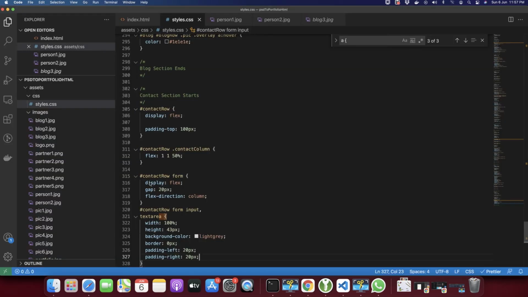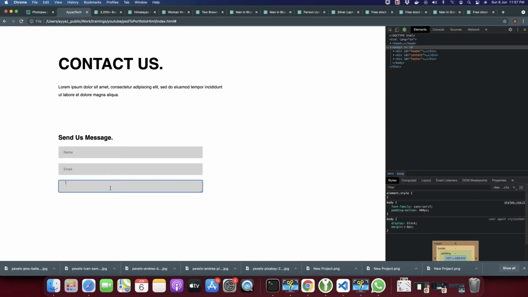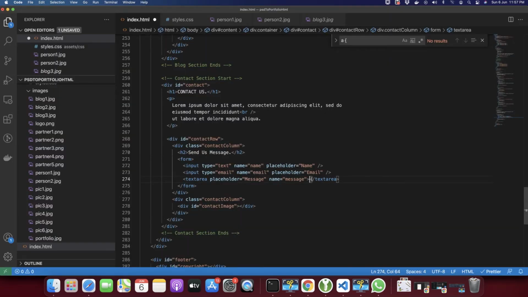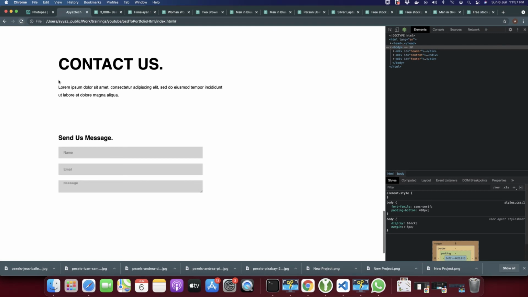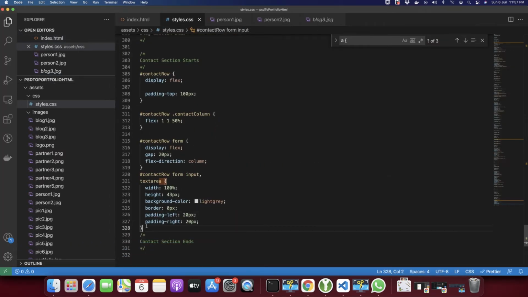Okay. For the text area, we need to add padding top as well.